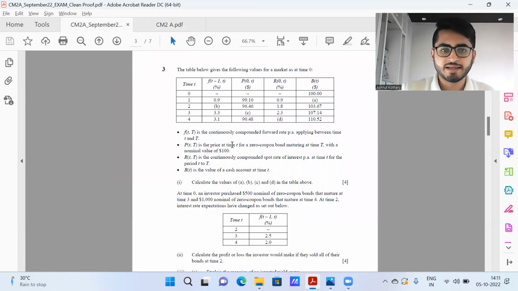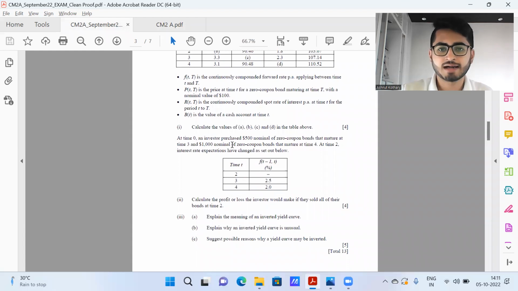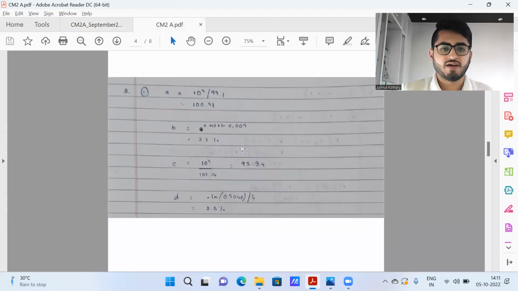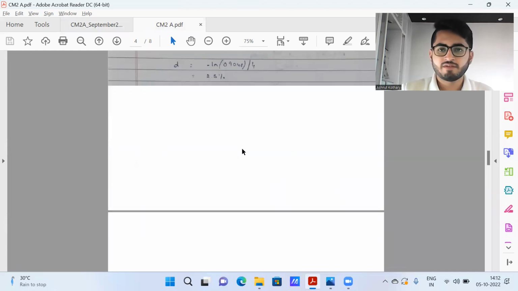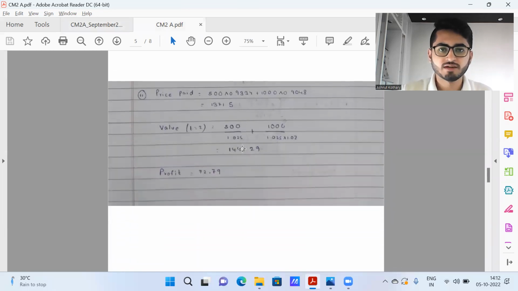So question 2, I'll say, was fairly easy. Question number 3 over here. Again, I'll say it's fairly easy. Part 3 is more of bookworkish type. So part 1 and 2, I'll quickly let you all go through the solutions. These are the values of A, B, C, and D. There might be different ways for you all to work around it, which is perfectly fine. And this is part 4, profit. So I found out the price which was paid, then I found out the value of these bonds, and then the difference between this will nothing but give a rise to the profit.